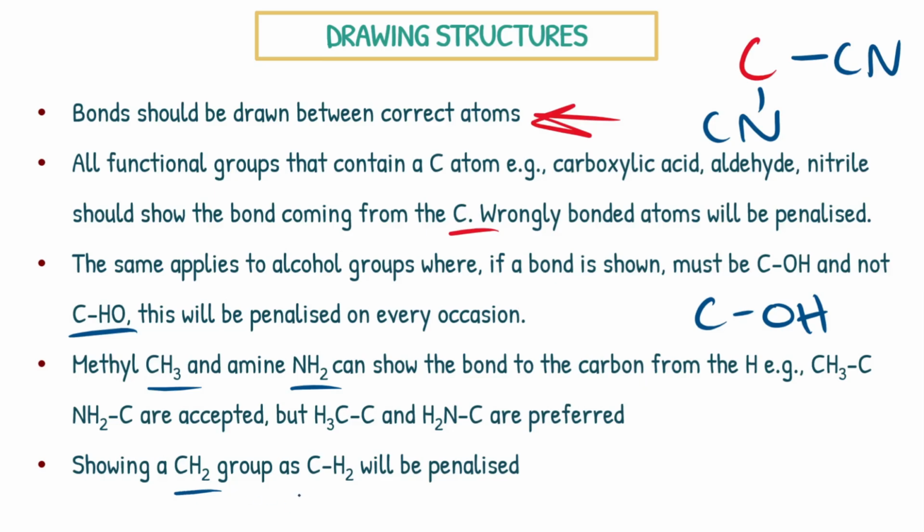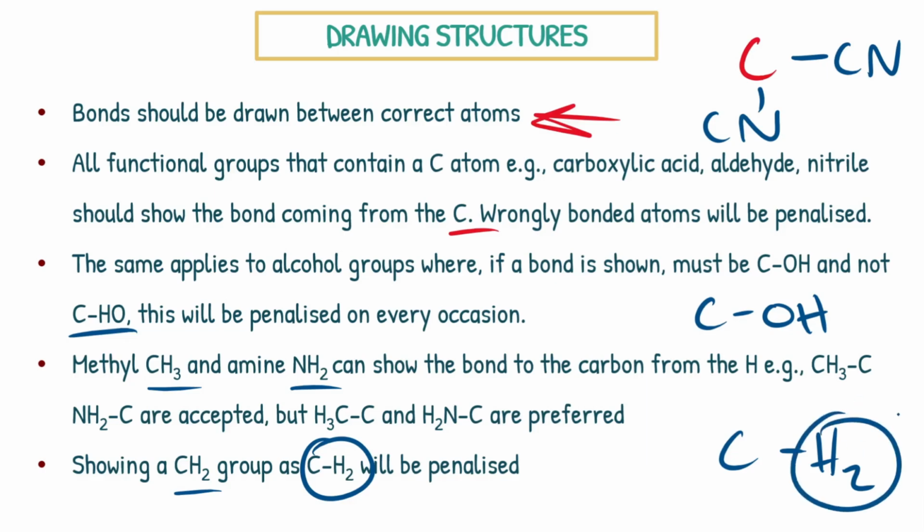With things like this, so a CH2 group, if you show the bond between the carbon and the hydrogen, you cannot do it like this, okay? So you can't do CH2. If you're just showing one of the bonds, this is incorrect. It's not bonded onto a diatomic hydrogen. So if you're showing it onto two things, you want to make sure that you show both of the bonds here if you're doing it like this. Similar to displayed, you're trying to skip steps, but you're doing things incorrectly.